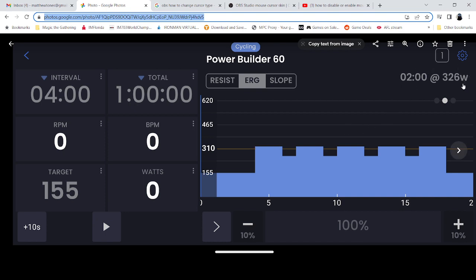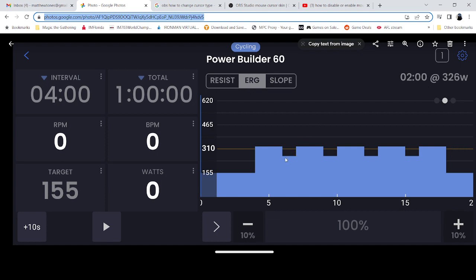Because up here on the top right, it tells me what's coming next. Right now I'm doing 4 minutes at 155. My next interval will be 2 minutes at 326 watts. I don't know what this particular thing here is. I'm going to guess around 280. But once I've started doing this particular block, so that my blue line starts moving along this particular part here, this interval will say 2 minutes, and this target will say 326 watts. And this particular part here will then tell me what comes next.